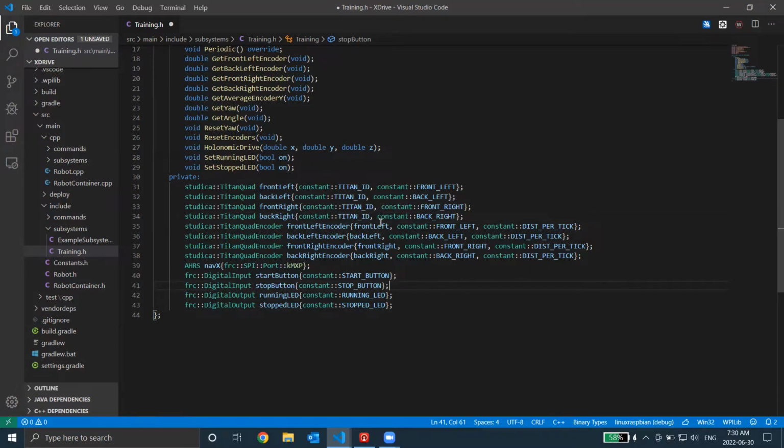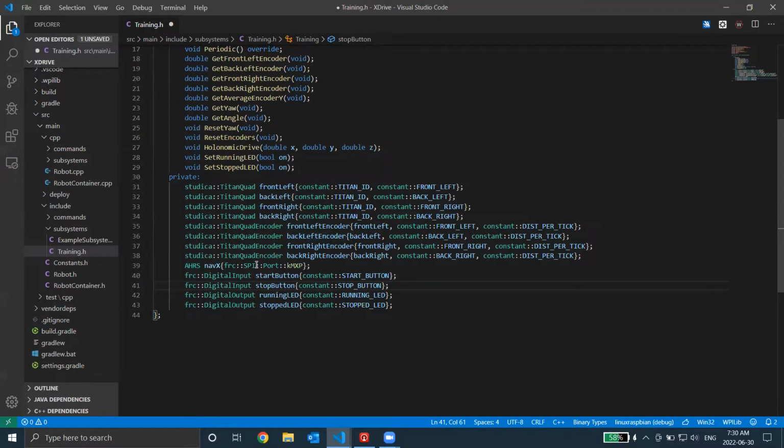With the encoders, we have to pass the actual motor into it. That's why your motor should be defined before the encoder, as you need to actually pass the motor object into the encoder, along with the encoder that you want to access. And then you also have to set your distance per tick. The way this breaks out is that if you have a motor that is using a different encoder or a different gear ratio, you can create a different distance per tick for that motor, and it would correctly calculate the distance.